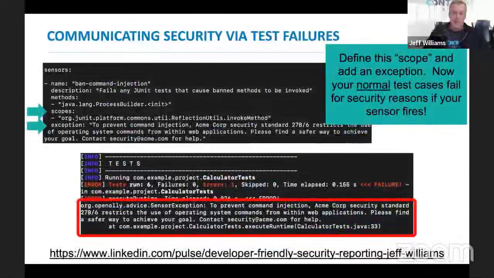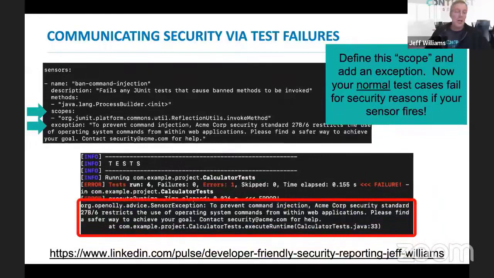Now, here's an idea that I think its time has come. Many of you maybe have experience with running some tool and getting a big PDF report. It's got hundreds of pages, tons of vulnerabilities, lots of false positives in there. And that's how we're communicating to developers. Well, that's not how they want to be communicated with. We need to do a better job of communicating with developers the way that they expect to be communicated to.